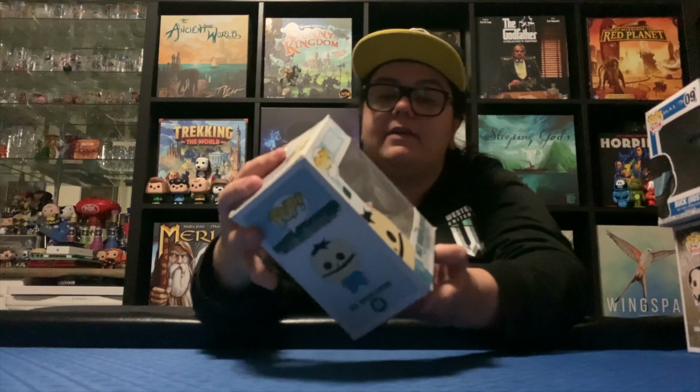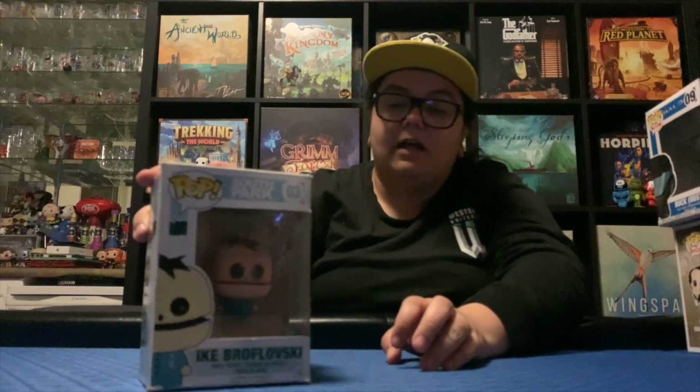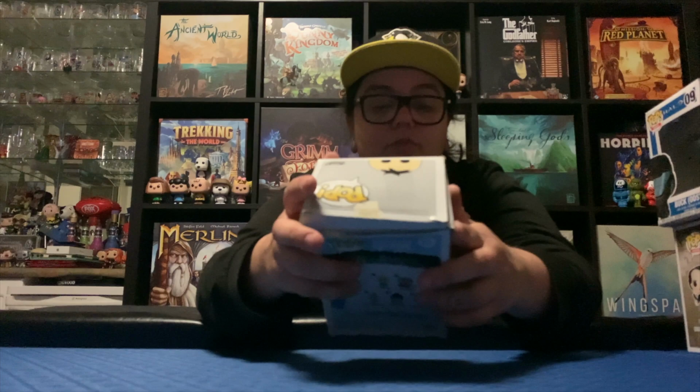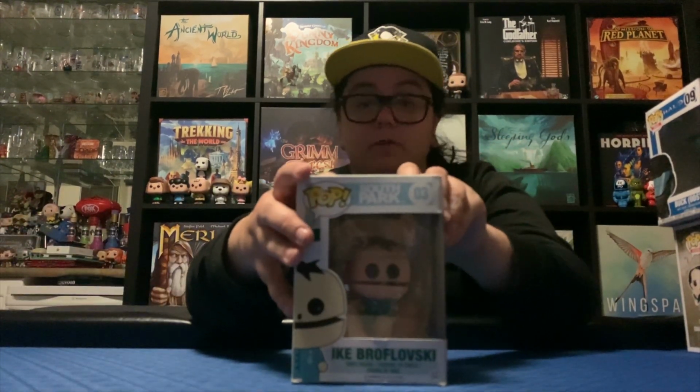Similar situation, we have an absolutely destroyed box of Ike from South Park. $5 again, 2016 pop. To have it out of box is what it probably will be. In a protector though, I think some of these would look okay front on. But we had to get Ike. He's so funny. Such a good character. And these South Park pops are getting really, really hard to come by again as well. Yeah, this box is probably one that does end up in the bin, actually. It's quite bad, but very, very cool to have the character at least that I can take out of the box. To go with him, we also have the Goth Stan.